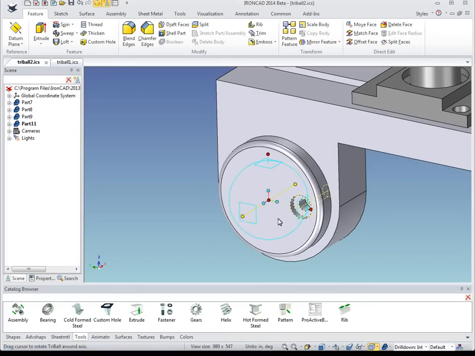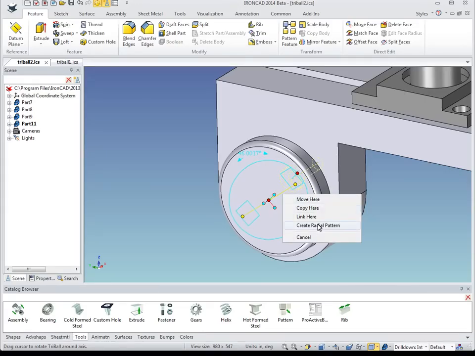Now the other thing we could have done is simply right-clicked on the center of the TriBall and said go to center point and click the curved face, and we would have the same result. And now with the TriBall in the correct location, we select the axis, and then we move the mouse inside the TriBall. And then holding down the right mouse button, we start to move our mouse, and you'll see that we start to get the move to occur. And now we've moved it about 46 degrees.